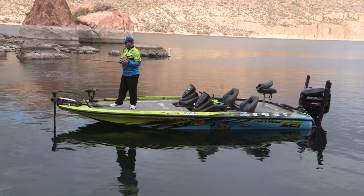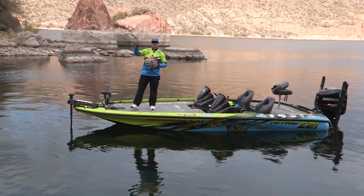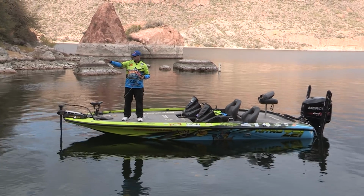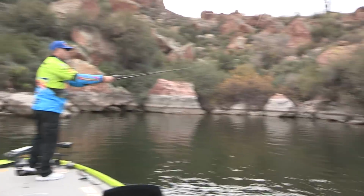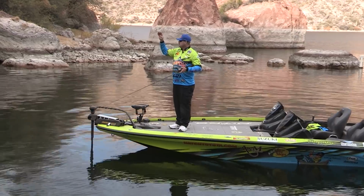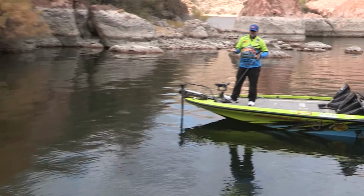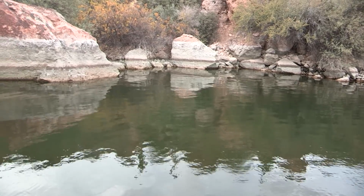You know, I always like to hit when I come into these little cuts, the middle of these cuts, because a lot of times you might have a little channel or something, but the deeper part of the cut sometimes, especially in the wintertime, is where a lot of these fish will just pull off and get in these cuts, especially on these points like where we just caught that fish. So, you know, I always like to fish back here, but what I'll do instead of a lot of times throwing right up on the flats of the cut or the cove, I'll toss in the middle of it and bring it down through the middle and drag. And this is a perfect technique for that. Perfect technique. And if there's nothing there, then you move on, but it's definitely worth a hit.